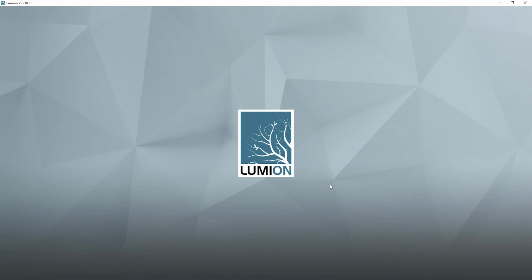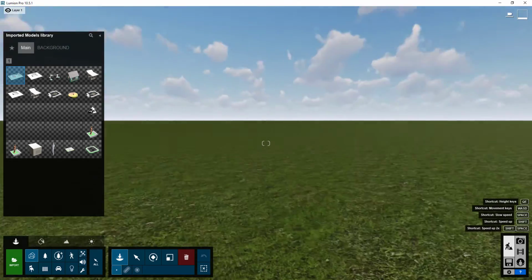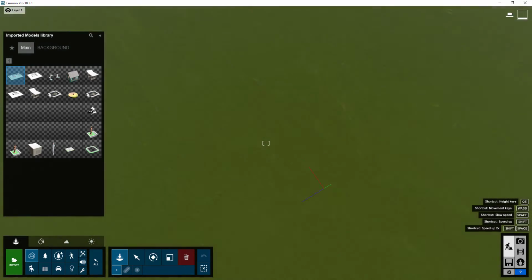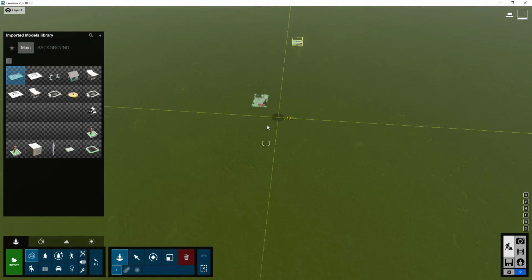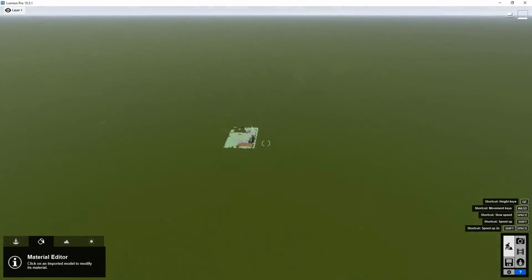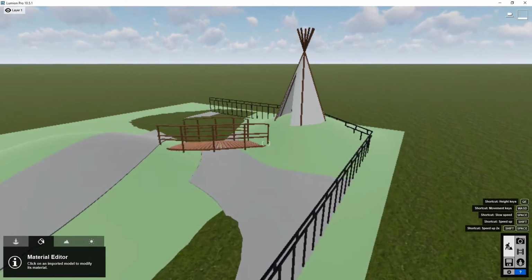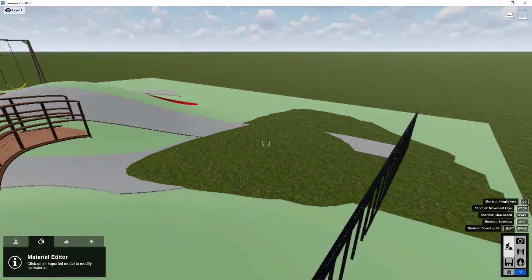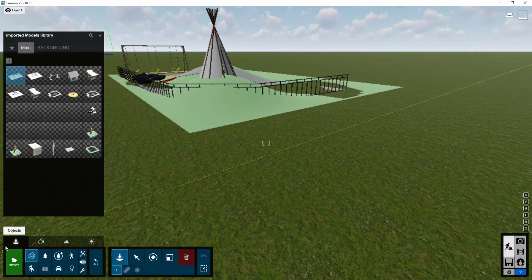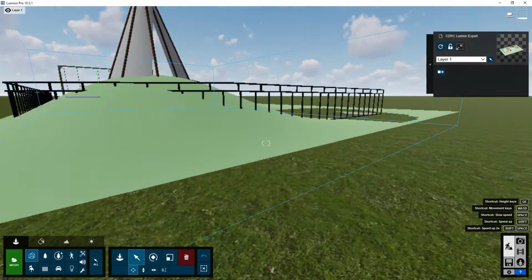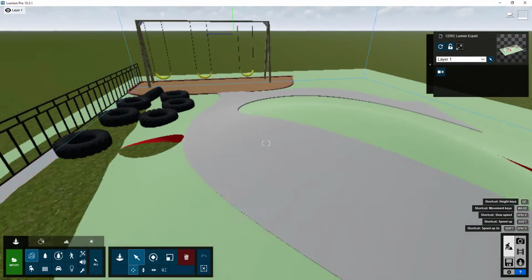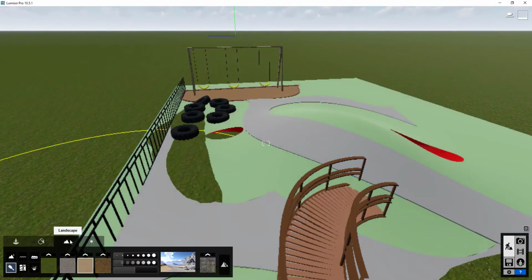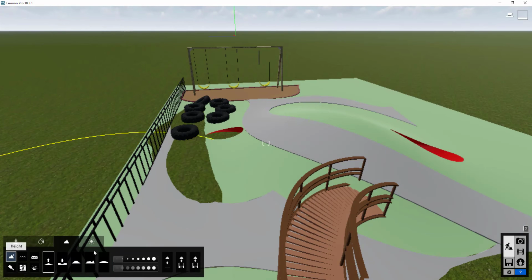So it will import all your file, and if you cannot see it, it's because it was not in your origin, but once you have set it up and have found it, it works just fine. And sometimes you have to kind of get it up a little like that, because some of your recessed ground plane might not show. Or you can basically change the landform inside Lumion if you want. So you could do that like that.